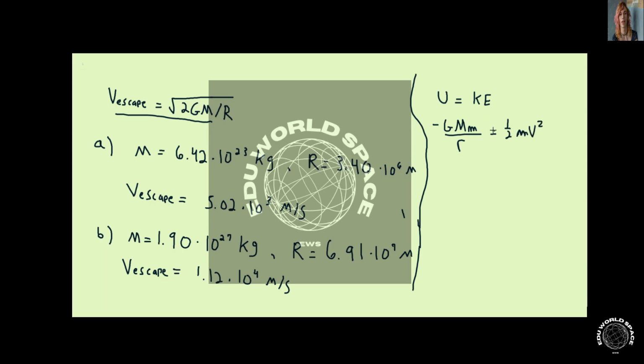And so both of these depend directly on little m, and so this will actually cancel out in this equation when we're solving for the velocity. So the larger the m, the more gravitational potential it needs to overcome, but the more kinetic energy it'll have at a given velocity. So they just end up canceling each other out.